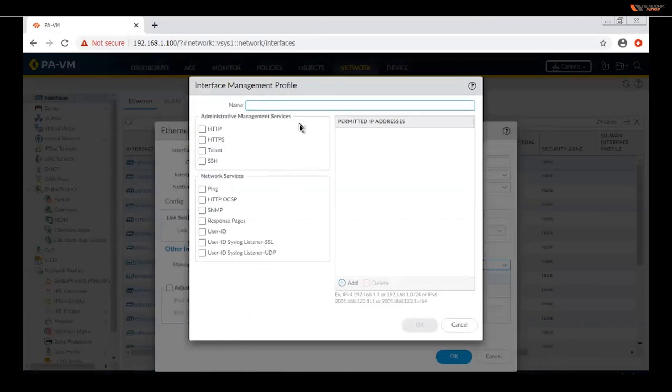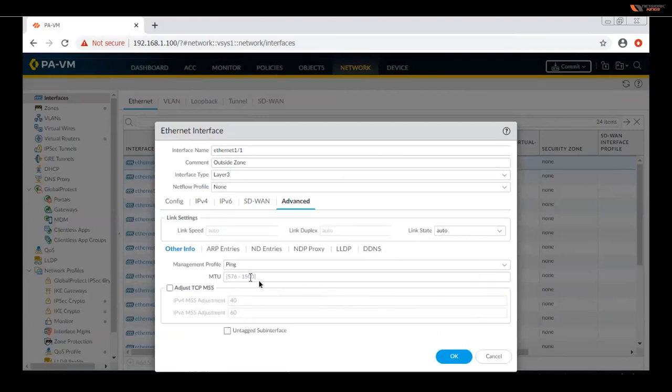Just give any name, ping, whatever name, and whatever the service you want to provide, like HTTPS, Telnet, SSH, or ping. That's it. Okay. And this is the MTU size. I know that the default is 1500, so it is taken by default. Okay. So these are the stuffs we can choose from, and then we can just click okay.